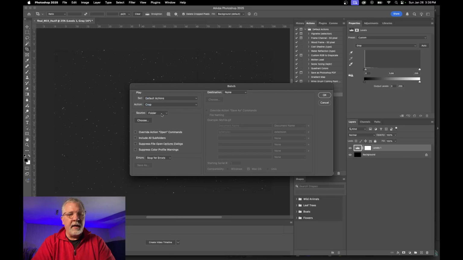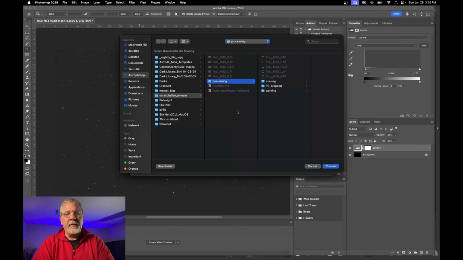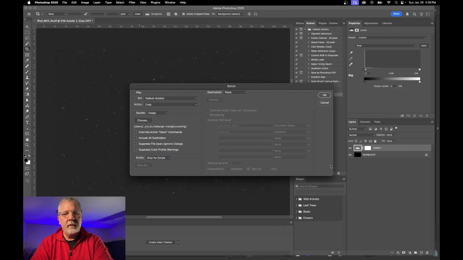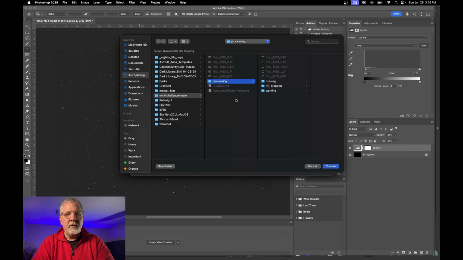And the source folder, we're going to choose it. That source folder is going to be our TIFFs here. And we don't want to include subfolders or anything. So we're just choosing the processing directory because that's where the TIFFs are.